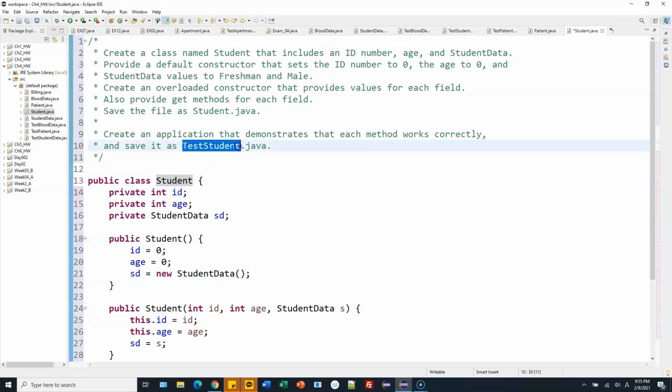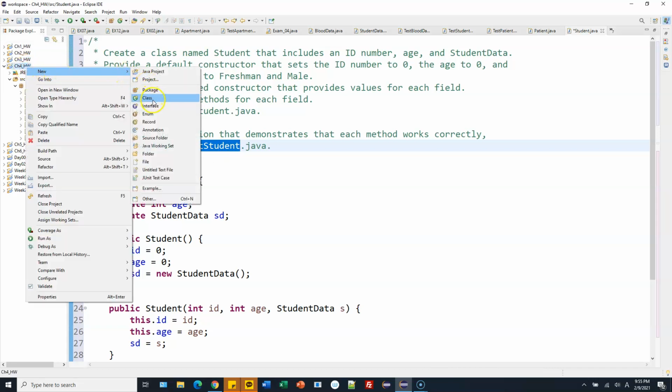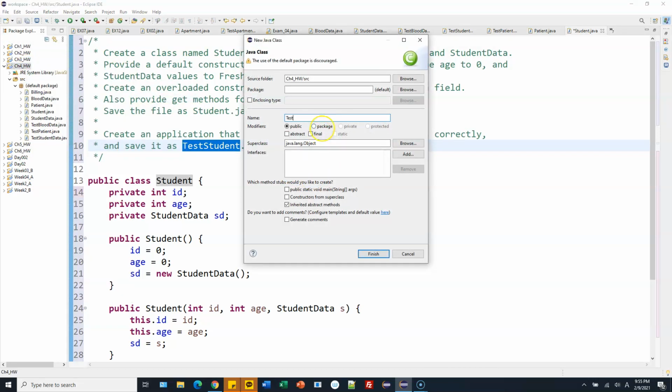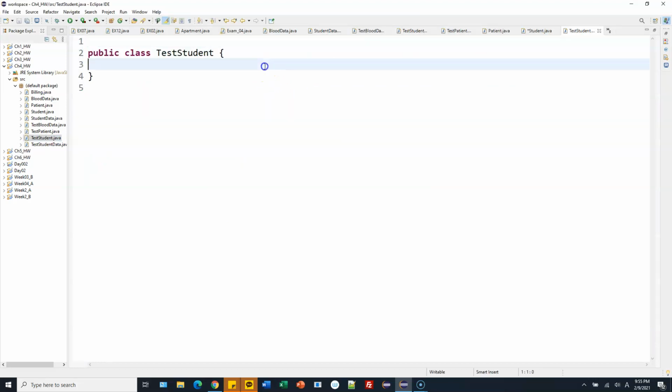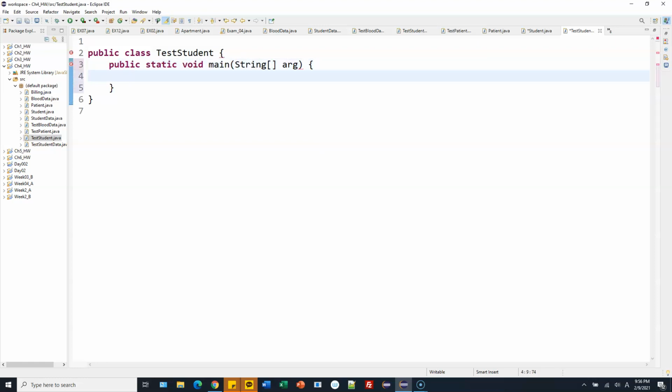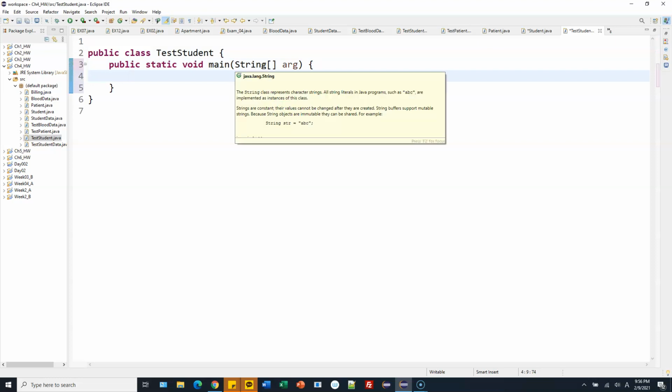So let's make a class. In the application class name, test student. Class student. So this is an application, so we gotta use public static void main, string args. Okay, let's create the student object.